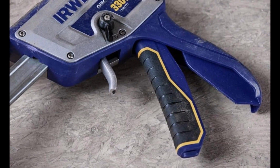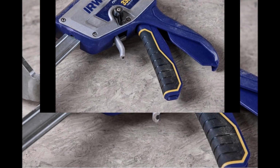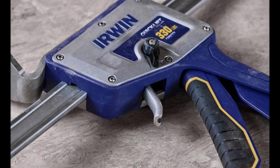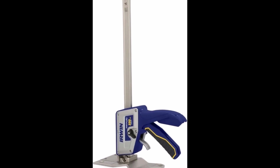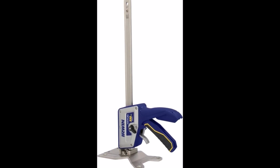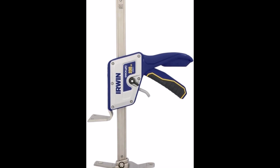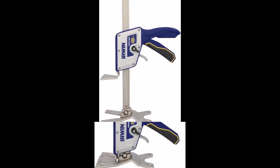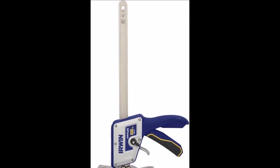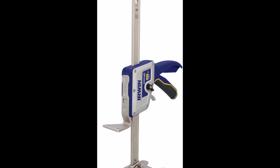What I appreciate most is the precision-controlled lowering feature. This allows you to make fine-tune adjustments and level items accurately. When you're working, quick setting is crucial, and this jack offers no-load quick release for just that, getting things in place fast without any hassle. Plus, the comfort grip design makes it easy to use over extended periods, reducing hand fatigue. The ergonomic handle is a nice touch, making the lifting process smoother and more manageable.